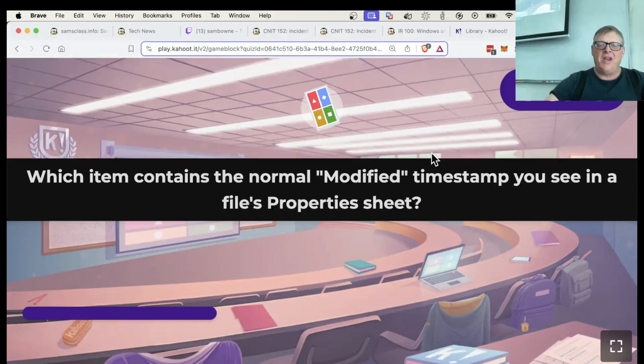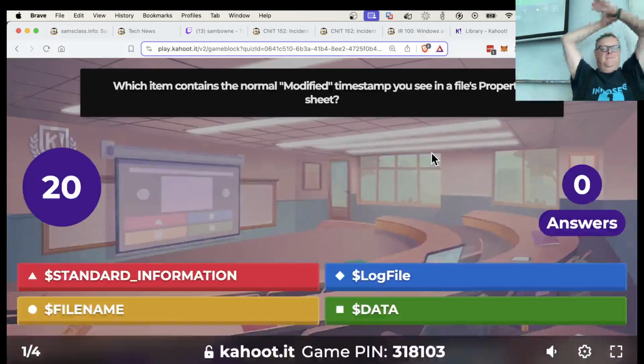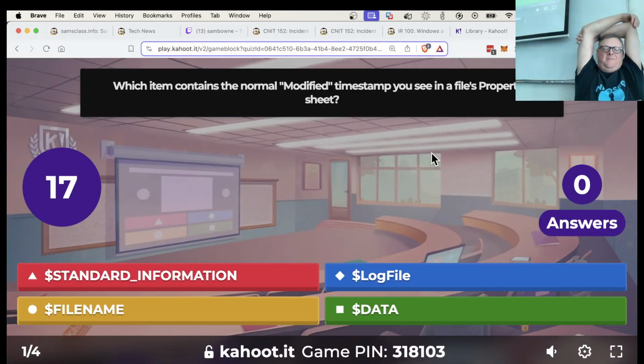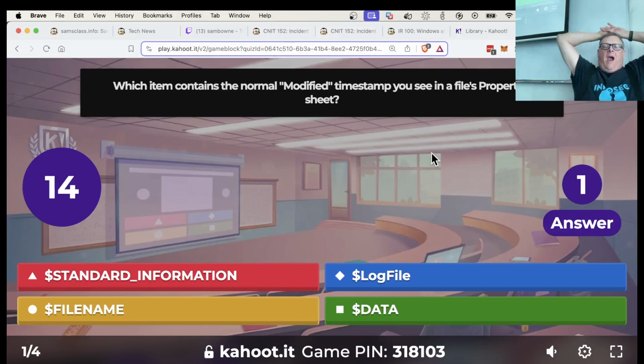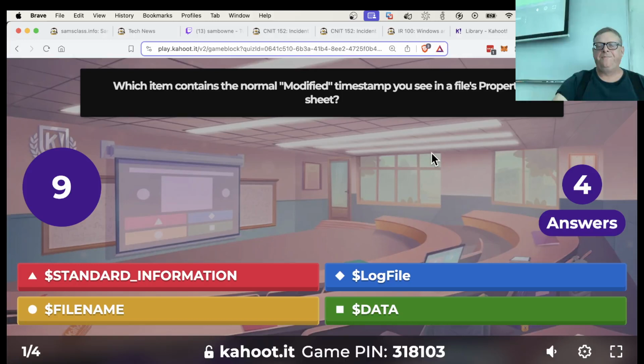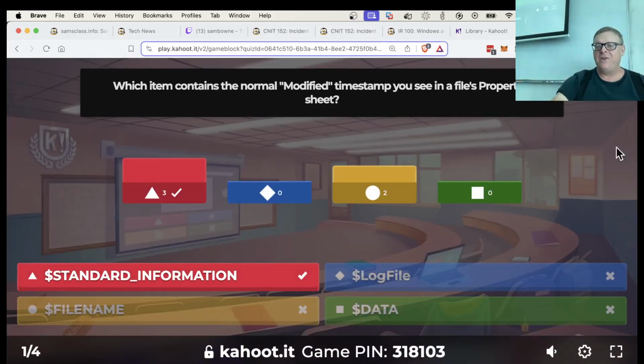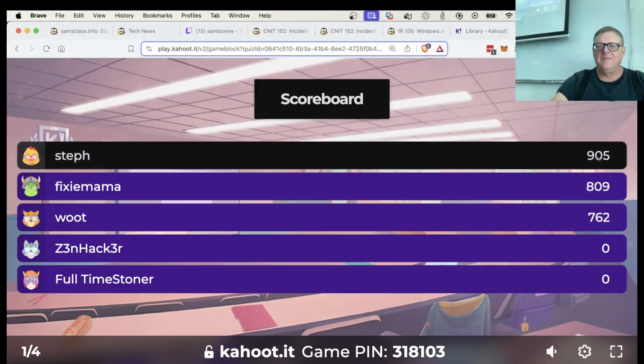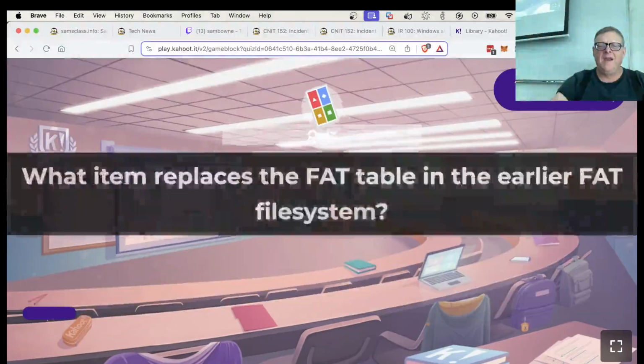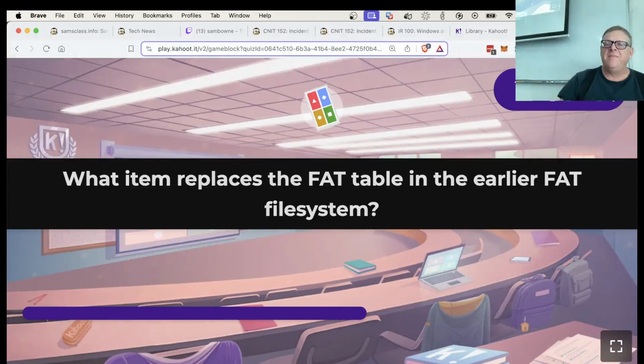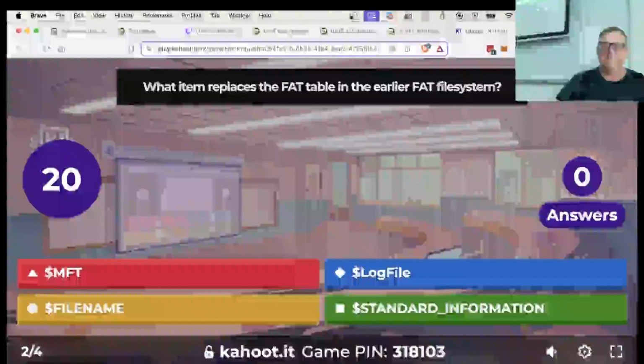All right. So which item has the normal modified timestamp? Standard information. This is, for once, a name from Microsoft that actually sounds like it means the right thing. All right, so what replaces the FAT in modern Windows?